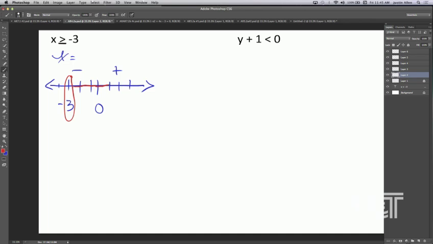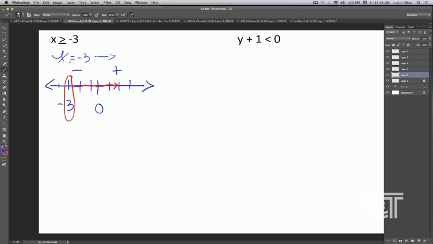If we think about our bank accounts, and we know that we've got a negative number in, as we go closer to 0, we are less in debt. So that means that negative 3 and above is going to fit this standard. Will negative 4 meet that? No, negative 4 will not, because it is too small. Negative 4 is less than negative 3, and so it does not qualify in our statement of x is greater than or equal to negative 3.